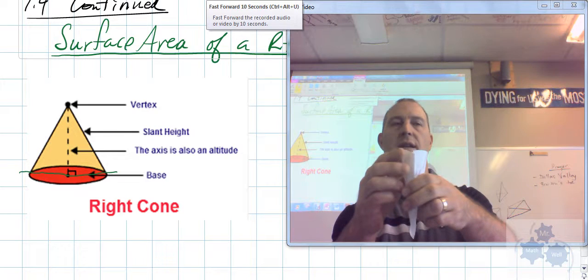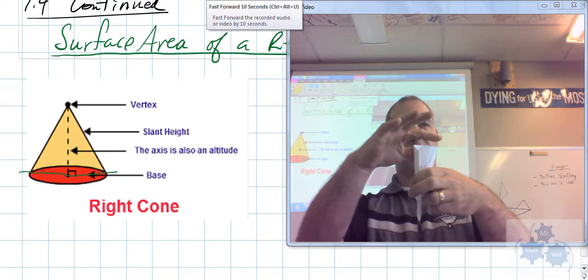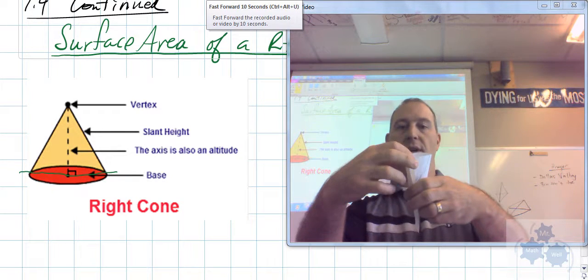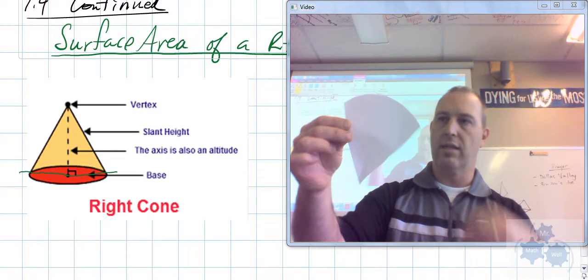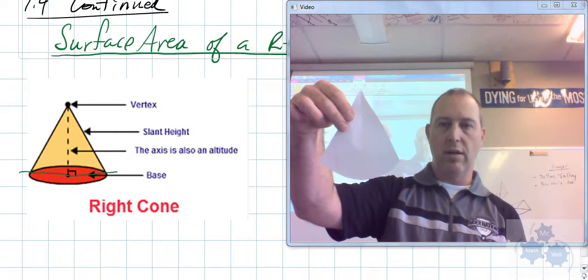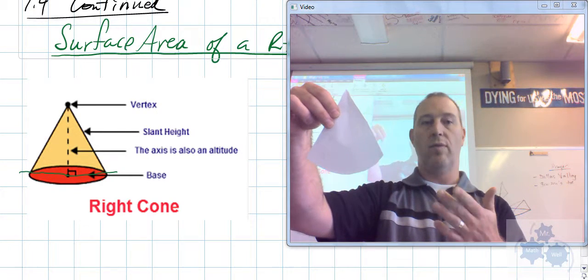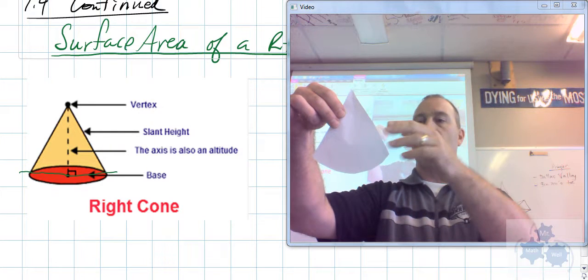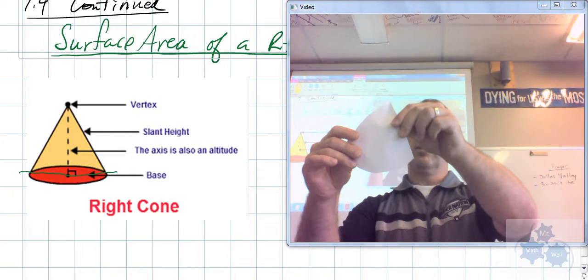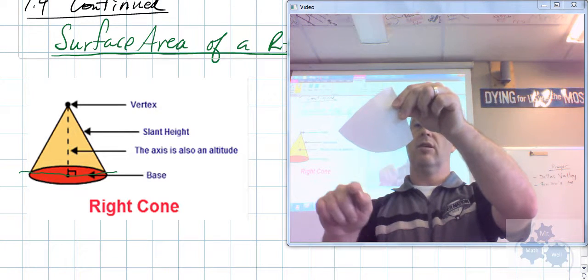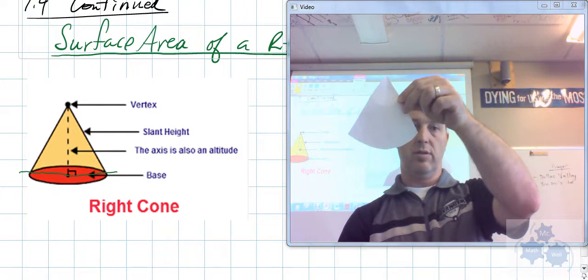But I was mentioning before that if you ever have peeled off one of those drumsticks, it's got the top on it and it's got the paper on the outside. If you ever peel those off and actually looked at what the paper looks like, it kind of looks like this. It's kind of like a triangle, but clearly the bottom is rounded like that. See that? And so this is sort of what a cone would look like if you were to cut it and then unwrap it. Now, we would obviously have a circular piece here that would be the base of the cone, but this is what this piece would look like. And this is just really important to visualize.